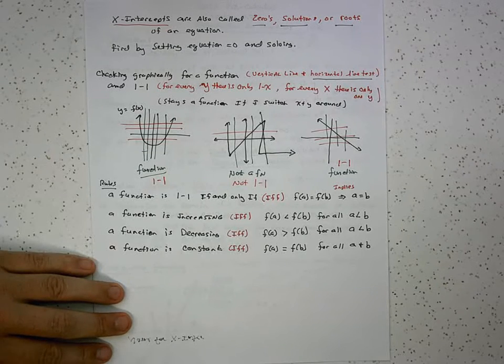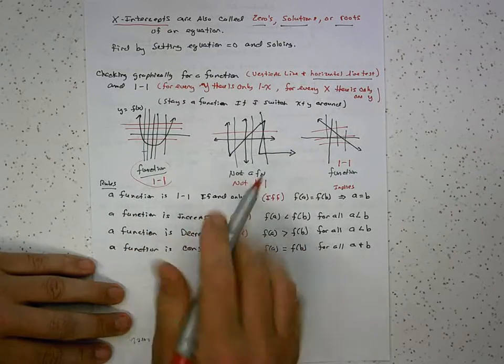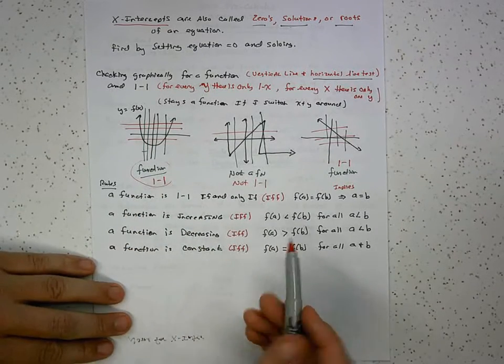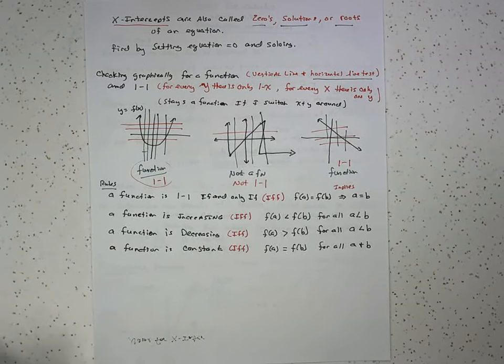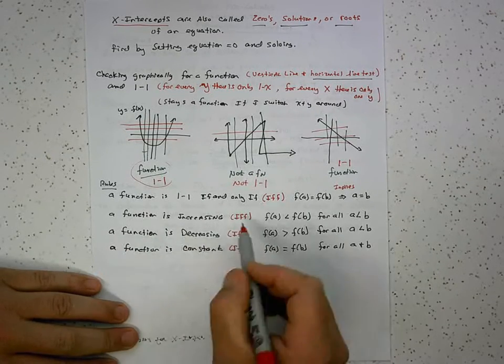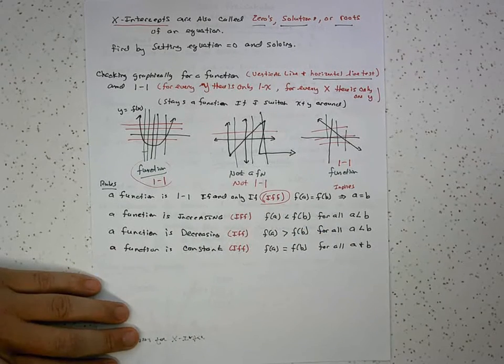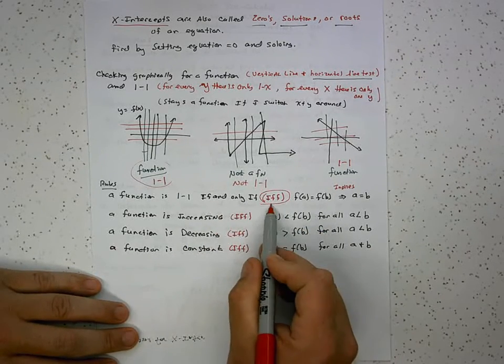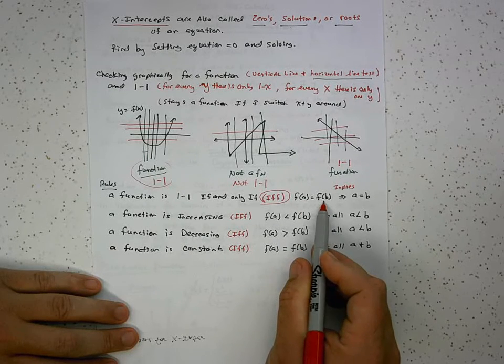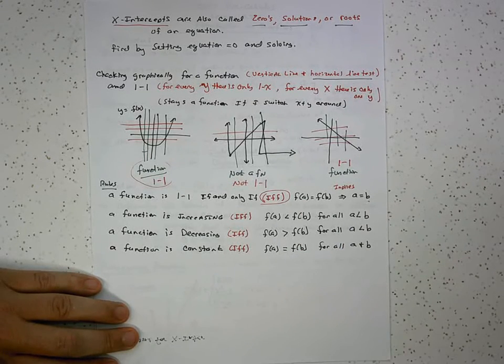Now, the question is for you, is a function always 1 to 1? No. A function is not always 1 to 1. Okay? If it's not a function, is it not 1 to 1? Not necessarily. There are some weird circumstances out there, but basically we worry more about the function and not the not function. For our rules, a function is 1 to 1 if and only if, and I'll start abbreviating it like this just so I don't have to write so much, f(a) equals f(b) implies that a equals b. Okay, so if I solve one out, I'm going to get the same on both sides.